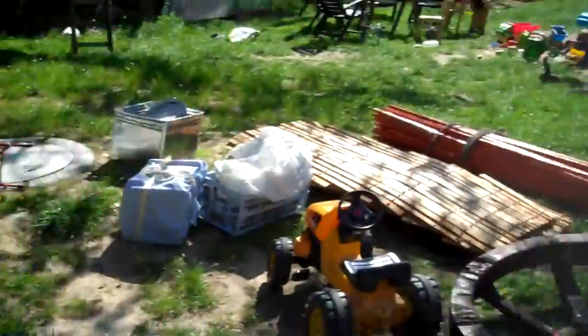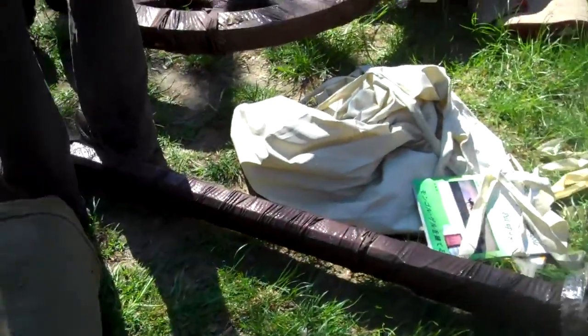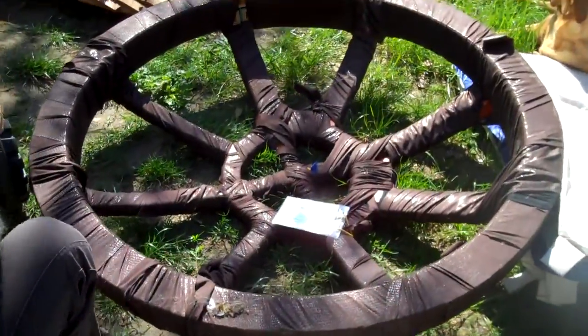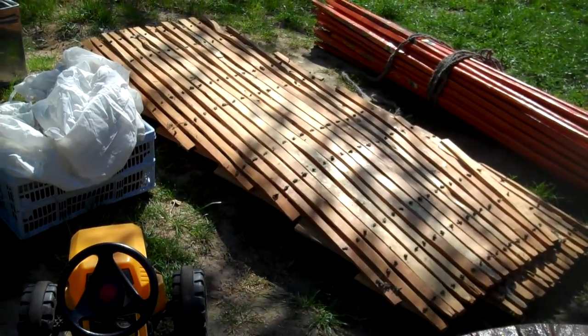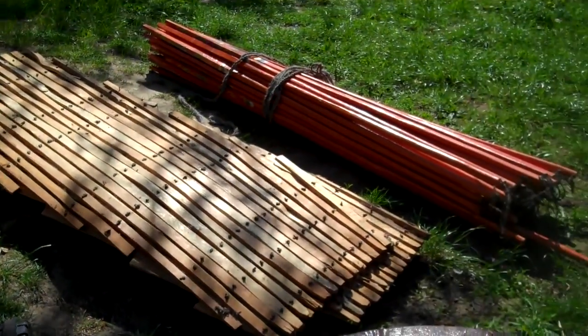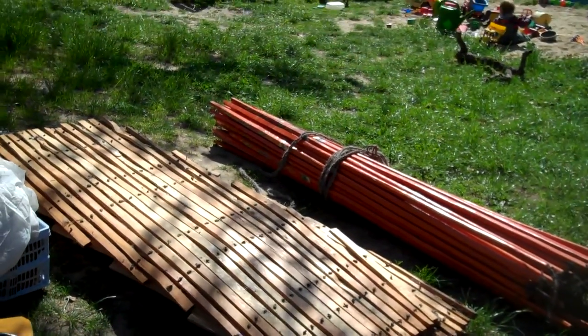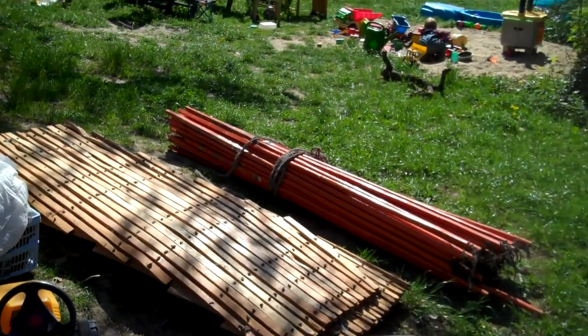So we're gonna put it up. We've got all the bits — that part is the cover, this goes on the roof piece which is there, these are the edge slats, and those are the posts that go onto the roof. We were just discussing whether to put the felt on — I think we're gonna do just around the edge, not on the top.